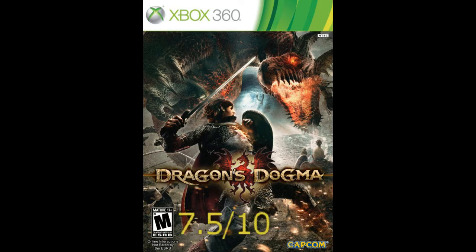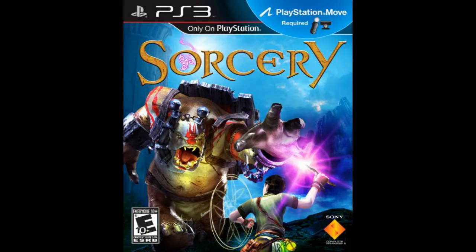Let's go on to another box art for a big game this week, and that is Sorcery for the PlayStation Move. Remember when the PlayStation Move first came out and they were all showing off this tech demo with the sorcery going on and all the magic? That's this game. I mean, better late than never. 2 years after PlayStation Move came out and pretty much bombed and no one cared about it, better late than never.